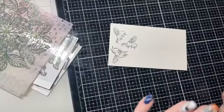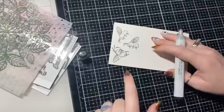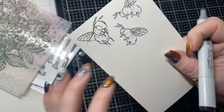So I'm gonna start with W10, and since these bees are so little, I'm just going to color them all at once. So you can see when I stamped it, it has the edge of the flower and stuff on it. I just kind of wiped that off. It doesn't matter because I'm going to fussy cut these out. And so I'm not super concerned about having a little bit of shadow there. Otherwise, I would have taken way more time to clean that off. And then this is the other bee. I just stamped it twice.